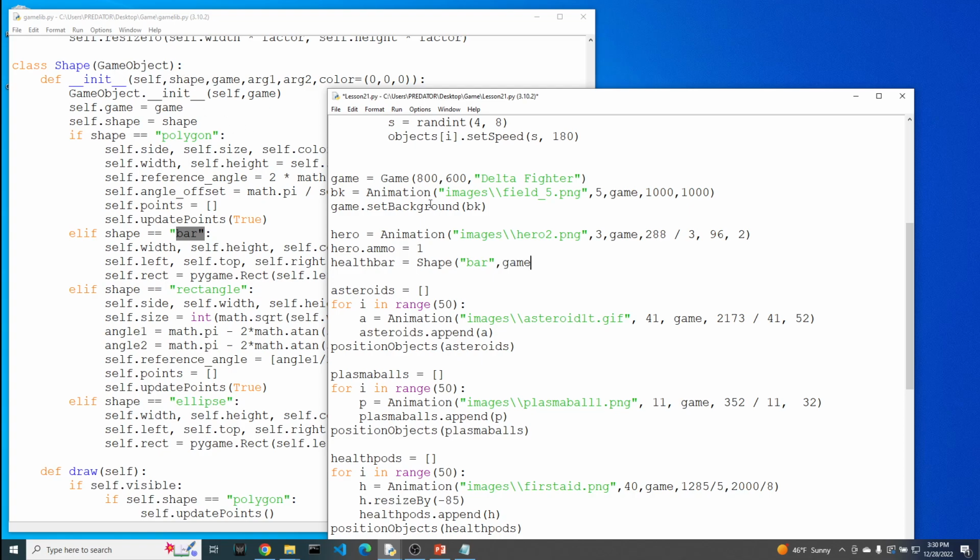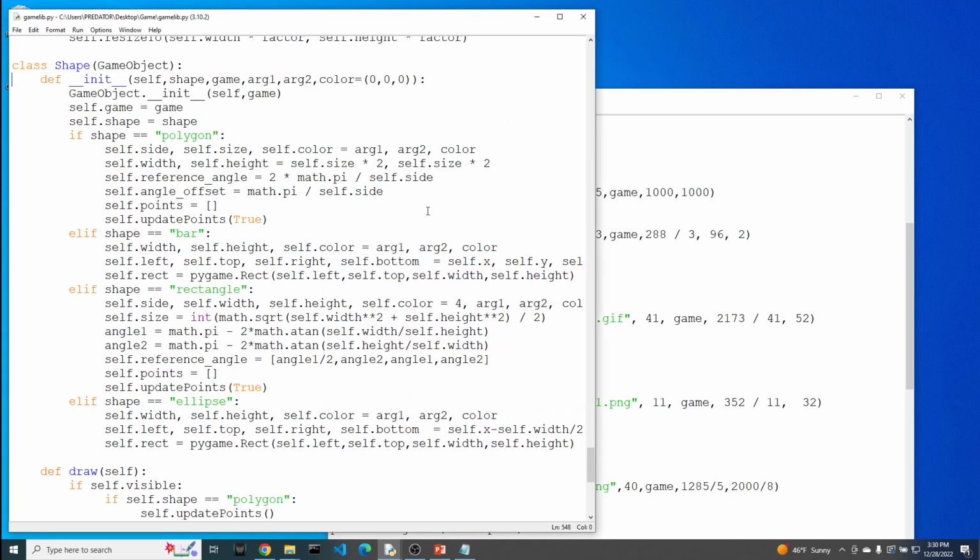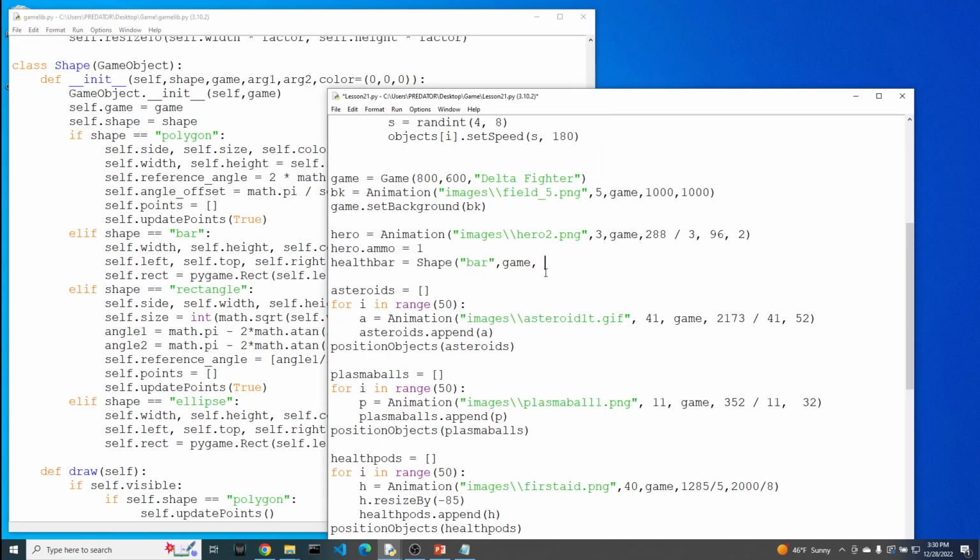The next thing it wants is a game, very similar to the other classes. And then we come across argument 1 and argument 2. Depending on the type of shape that you're creating, argument 1 and argument 2 take on different meaning. For a bar, argument 1 will represent the width, argument 2 will represent the height.